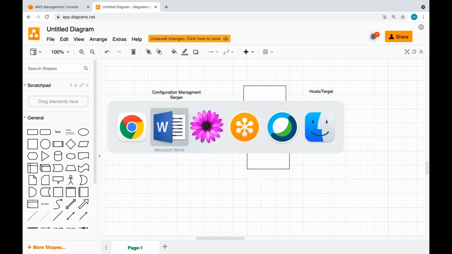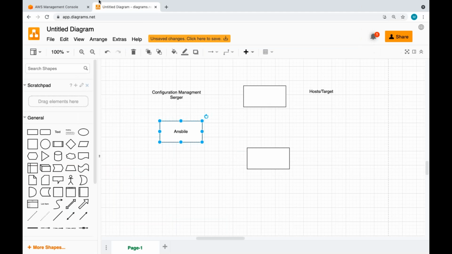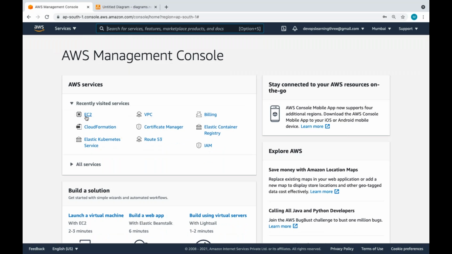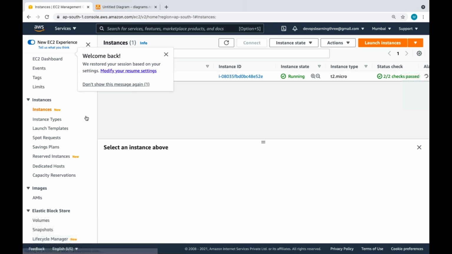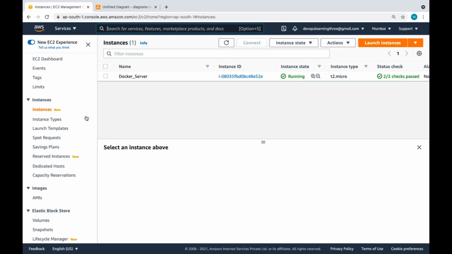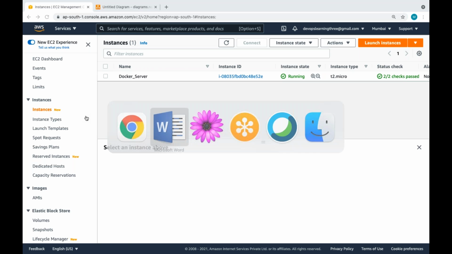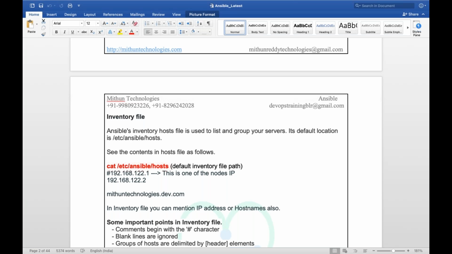Since I'm using AWS, I'm creating servers in AWS. But if your project is not using AWS, if it uses on-premise infrastructure, can I install Ansible? Can I configure my on-premise servers using Ansible?